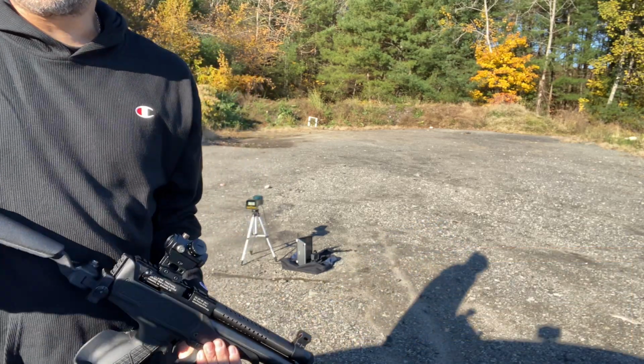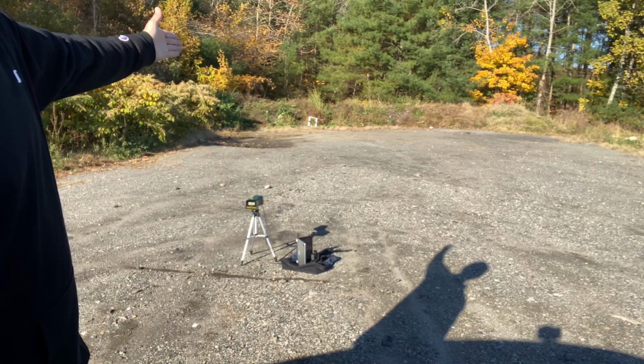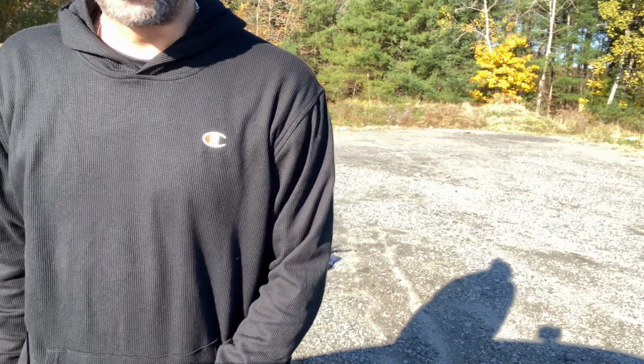Got a little nervous there. I'm not even aiming at the target. I'm just trying to keep it over the Chrony, and I could see the shots hitting about a foot or two above my GoPro down there. So I'm praying my GoPro survives this.